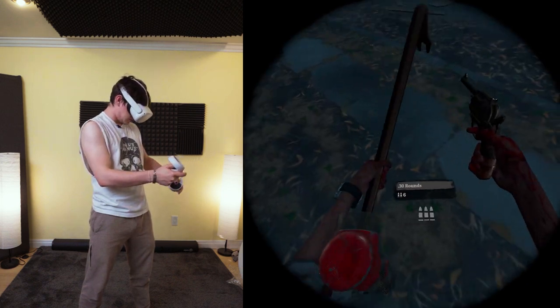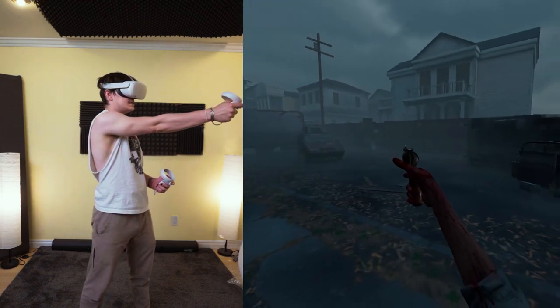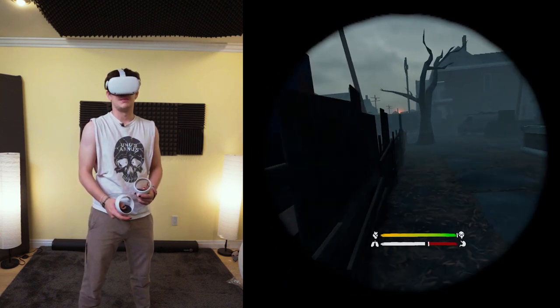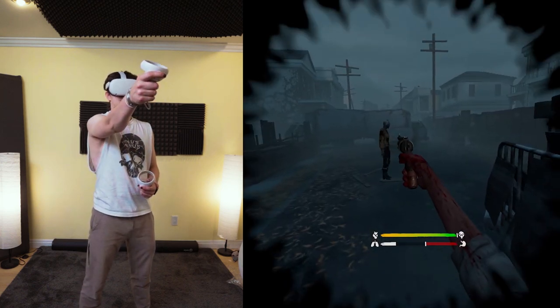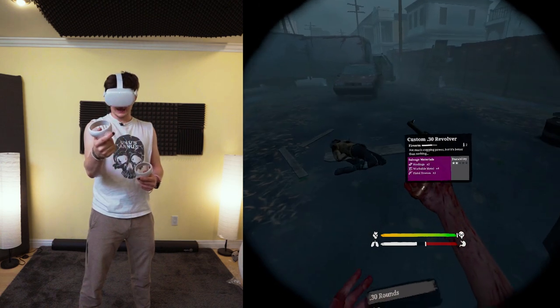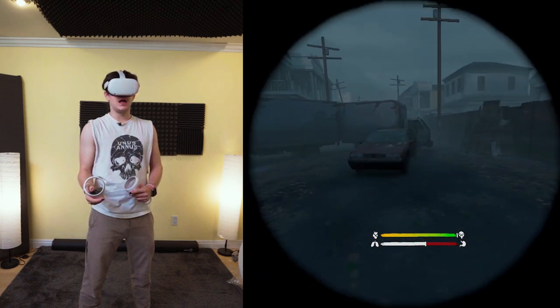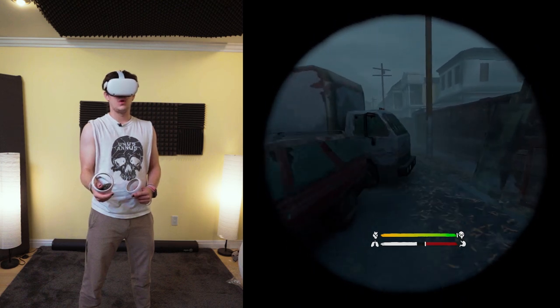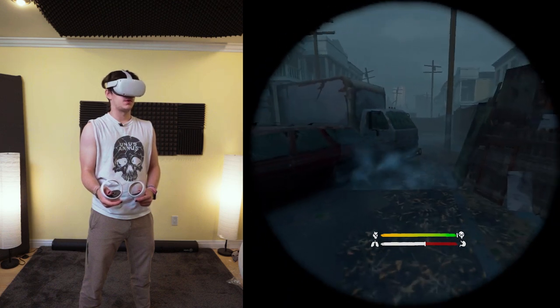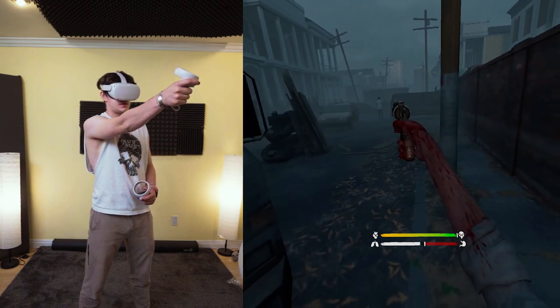Literally, when you close one eye, you can see down the center. That's so cool. Oh, yes. I love that. I was wondering before how I would be able to aim correctly, and now I know.